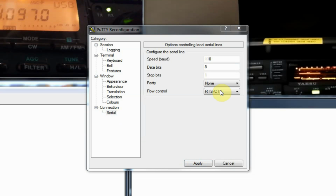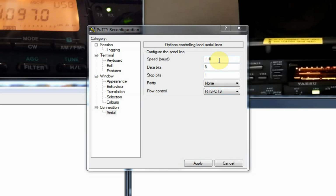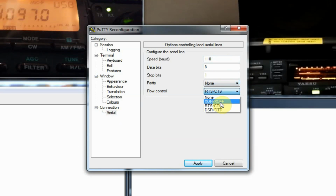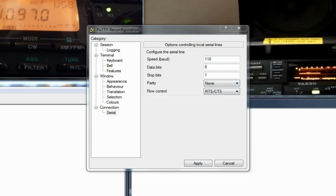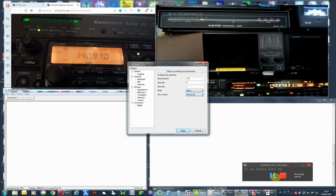The serial speed between the AMT-1 and the computer is 110 baud, which is the maximum the unit can do. Data bits 8, stop bits 1, parity none. Flow control RTS/CTS. We can also select soft flow control, but as I've connected the RTS/CTS lines, I'm going to choose RTS/CTS in this case.